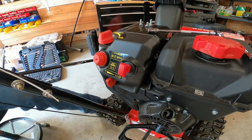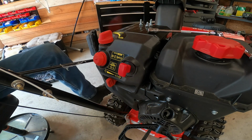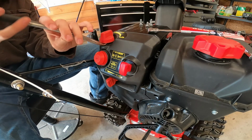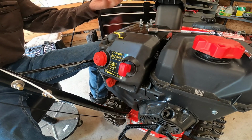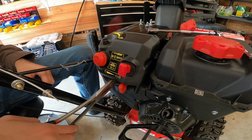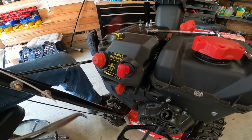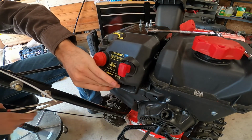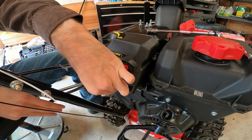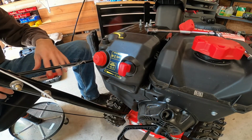But it's also interesting to think about. I need pliers to take that off. It's interesting because spark and compression are just one thing, right? Fuel is 3 different things, as I said. Ow. I don't know, it's just funny, in my opinion. Just need to figure out how to... There we are.